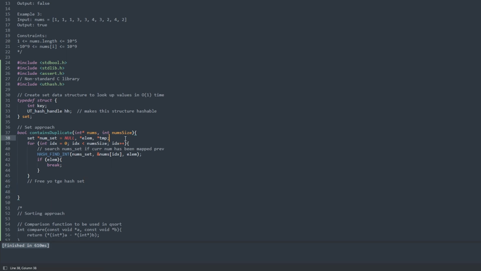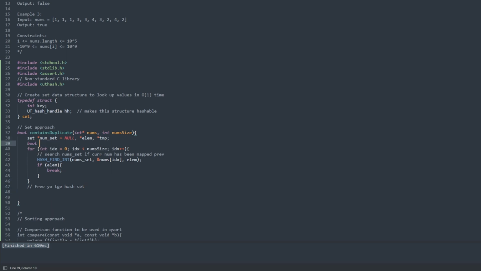Because of that, we need a flag, which we can represent as Boolean flag equal to false. This is where we initialize it, and we can change the Boolean flag up here to true. After we free up the hash set, I didn't notice I typed that wrong, sorry, I can return it down here at the end.